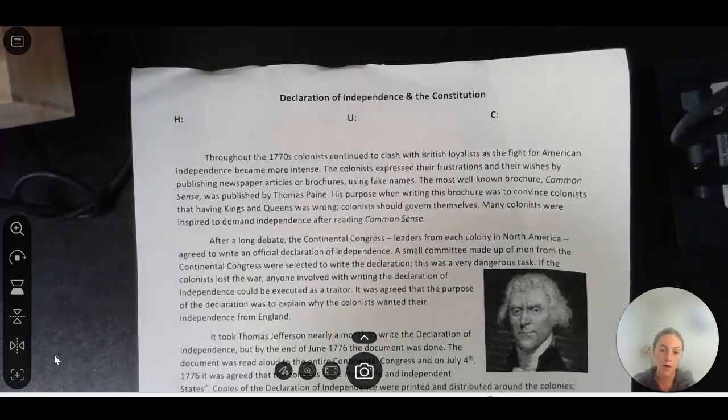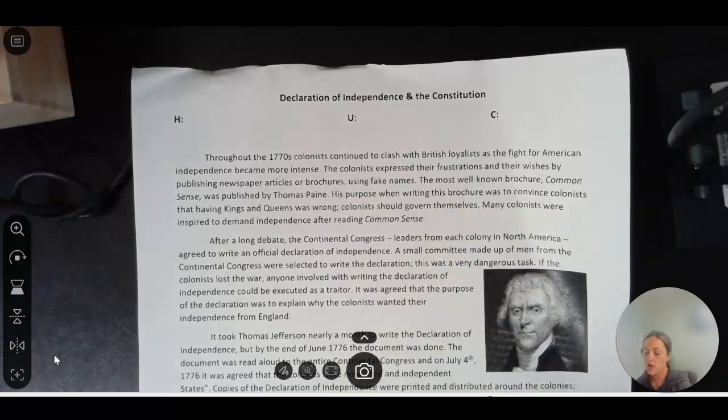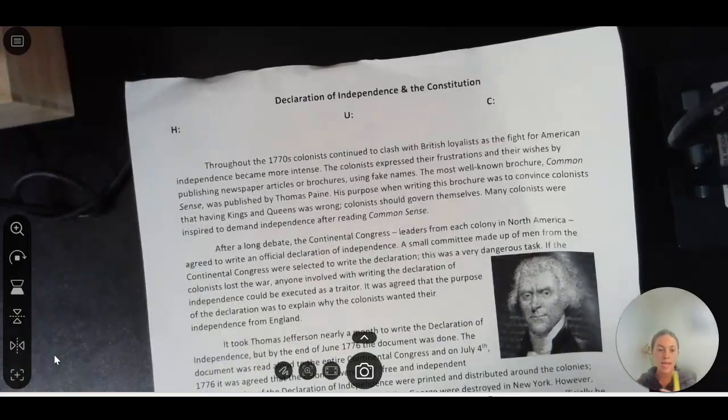So today we are going to be taking notes a little bit different because we're going to be reading an article. So what we are going to do is read through this article on our own first, and then we're going to mark up the text, and then you are going to get a strip of questions that we are going to put into our notebook and then answer the questions from there. So we're going to be learning about the base of the American government and how it was created.